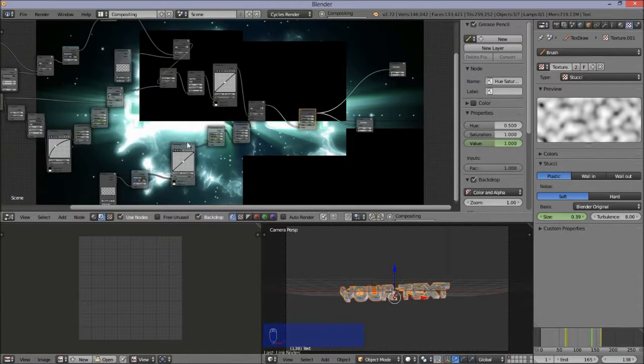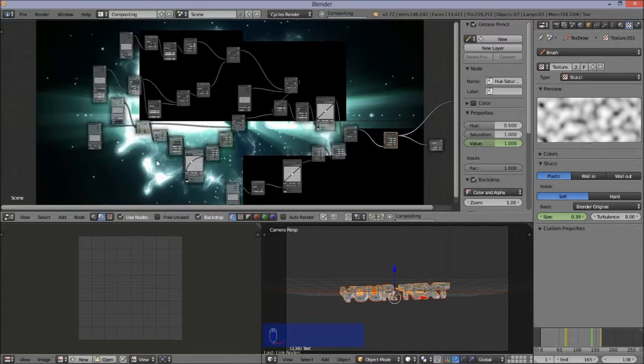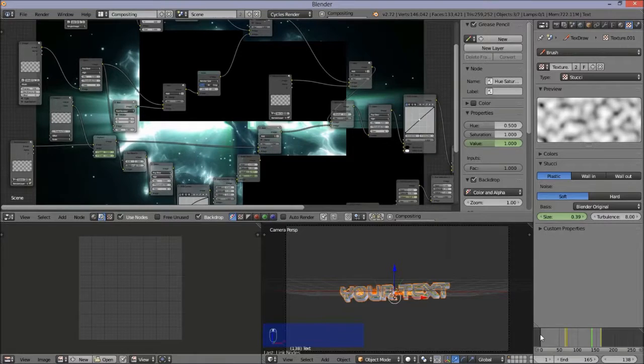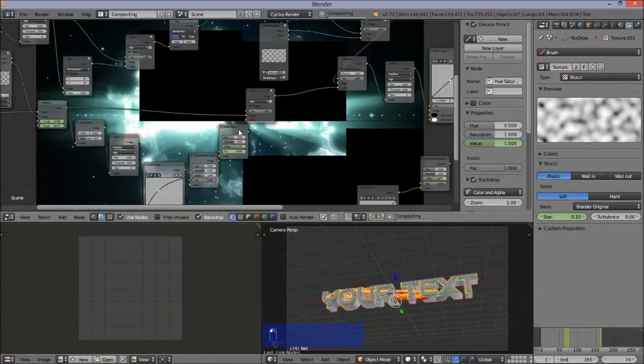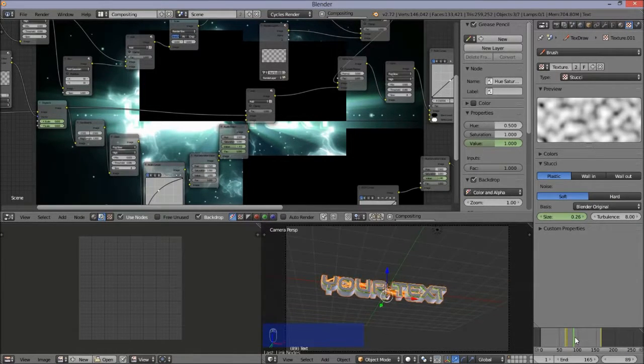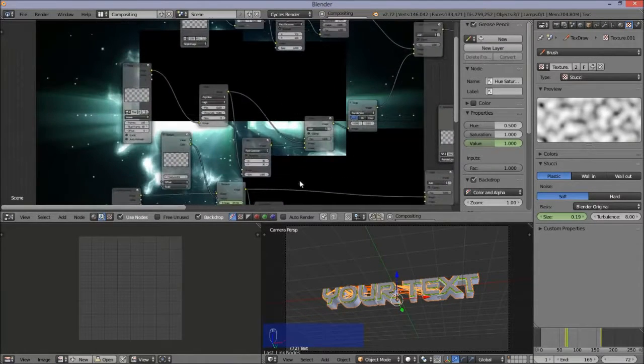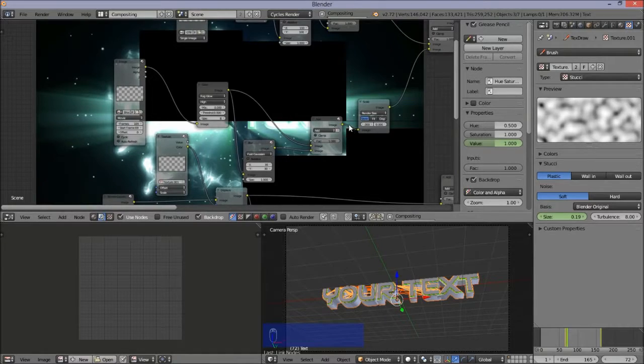So let's see what we got here. Let's do a quick overview. We'll use the middle mouse button to pan around here. Alright, so we have our camera panning in, and then text slamming, camera pulling back and changing direction and zooming out a bit. And once our text slams, it's going to have that wiggly effect that the displace node is going to make. And the rays of text are going to react to the audio. Shockwave is going to come out. And we have to make sure the shockwave doesn't show before frame 69.